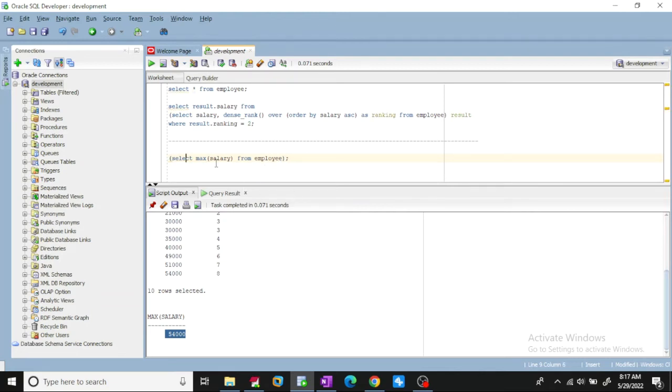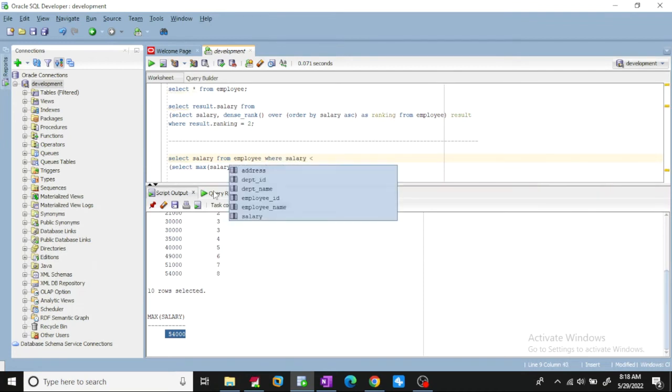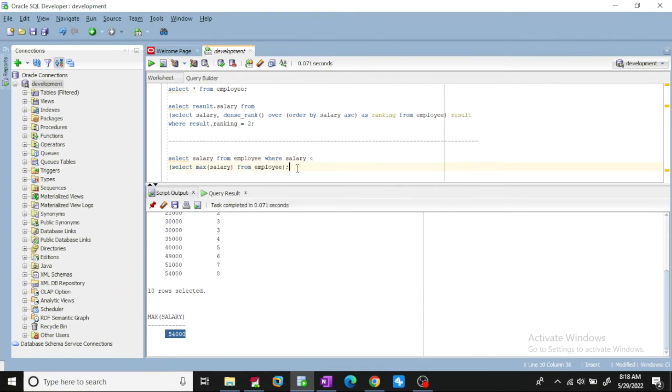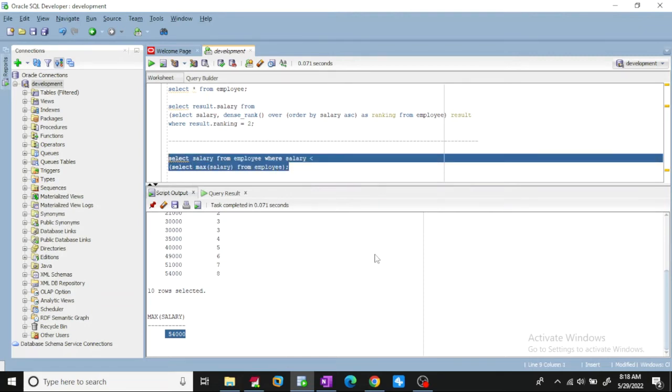I write: select salary from employee where salary is less than the maximum salary of this employee table, right? It will give me all the salaries which are less than the maximum salary.